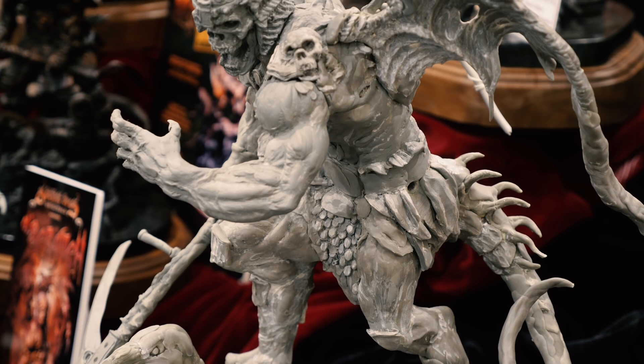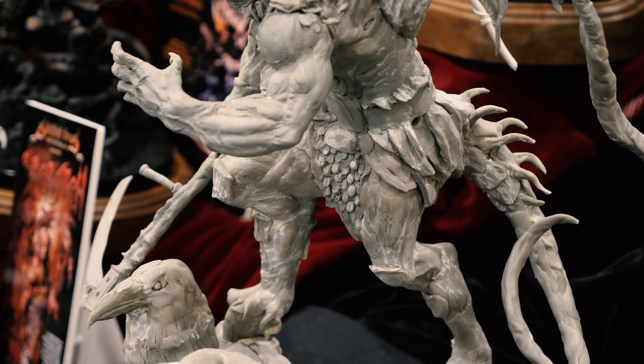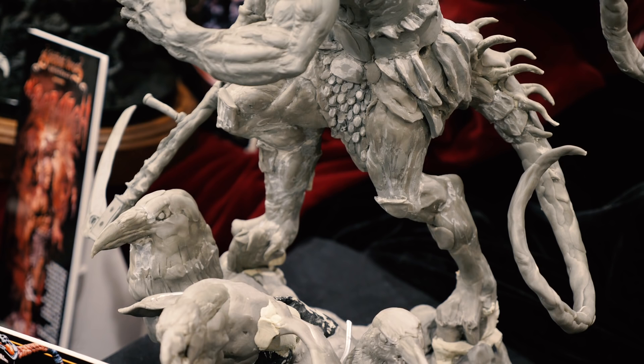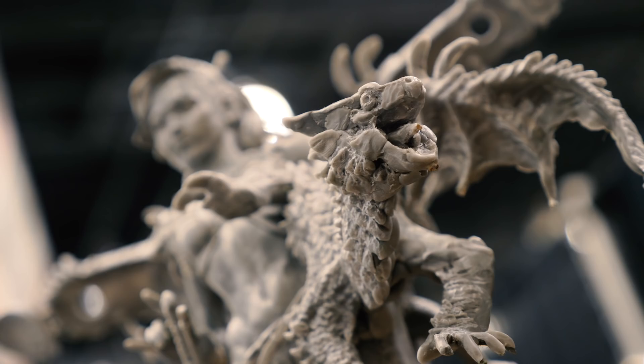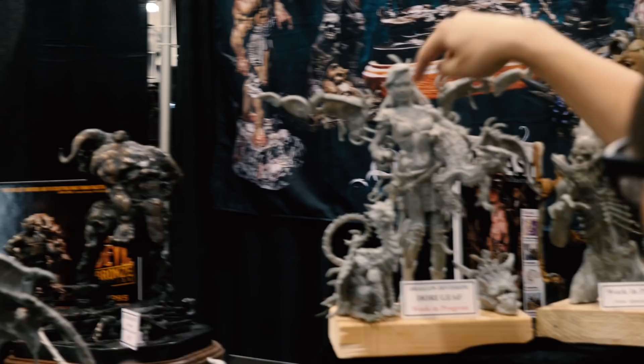And do you guys start with some type of armature? That's right. We use aluminum alloy wire — almaloy. And we wrap that armature with floral wire, a little cloth-covered wire that helps the clay adhere to that wire. And that's how we build an armature. Everywhere the clay is, it needs wire to support itself. So there's wire in every finger, every tail, everything. I'm looking at this one right here and I can see a little bit of that wire through the wings here.